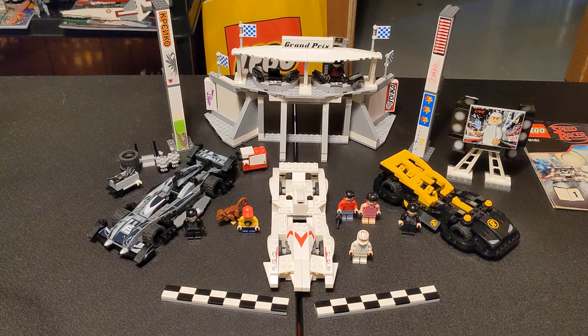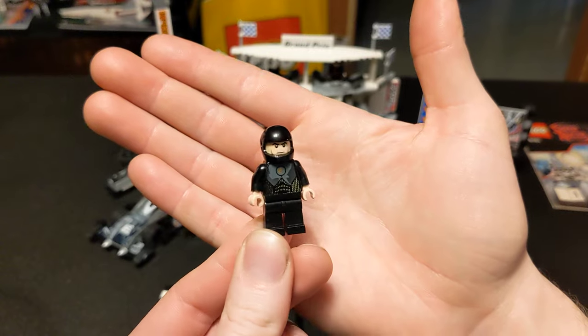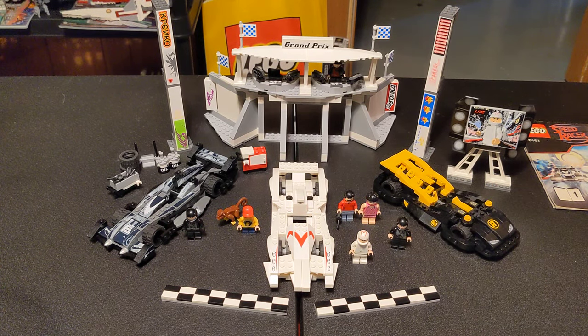There are seven, technically eight. The monkey doesn't really count, but we'll get there when we get there. We're gonna go through these unique minifigures real quick. This guy right here is known as Cannonball Taylor. He goes for about $3 in decent condition. All the prices for the rest of these will also be under the assumption that they're in at least fairly good condition. I like to look not at the lowest listings, because those are always cracked and damaged. I go a little bit further down on the list. And generally, if it's a 3 to 5 range, I'll say it's about $4.